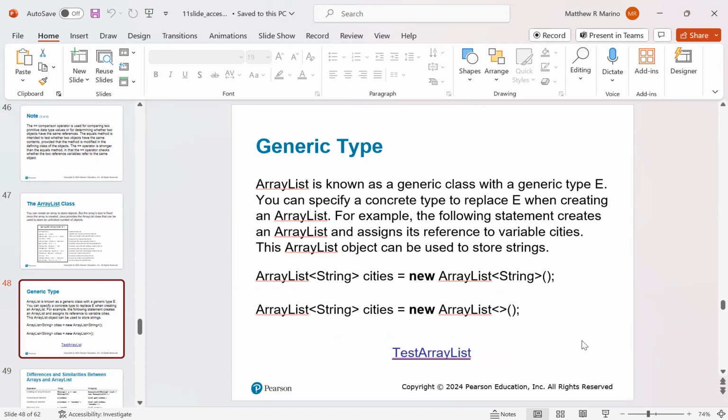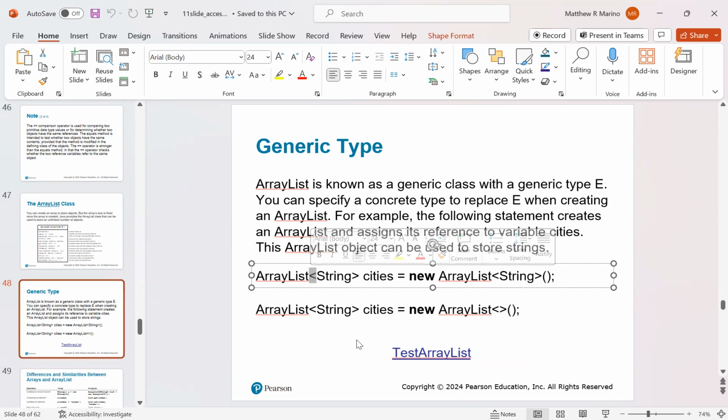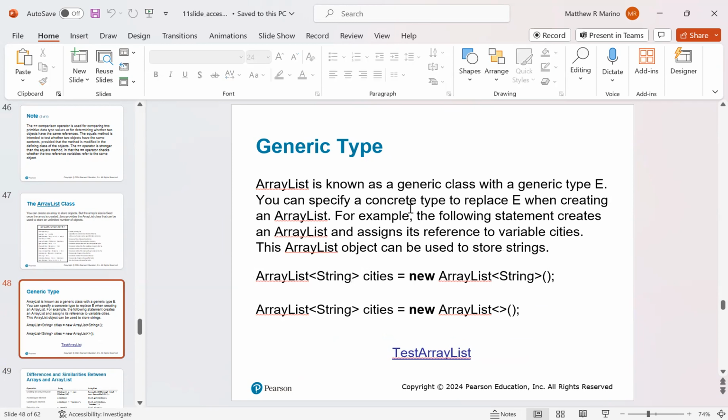It will not store ints, doubles, etc. Primarily, it's just going to be set as strings. You'll notice with an array list, we'll use a less than and greater than sign instead of the more common brackets that we've seen when we create just a regular array.